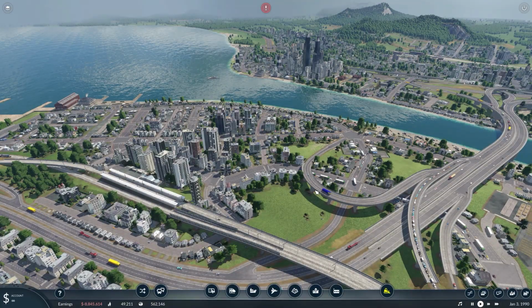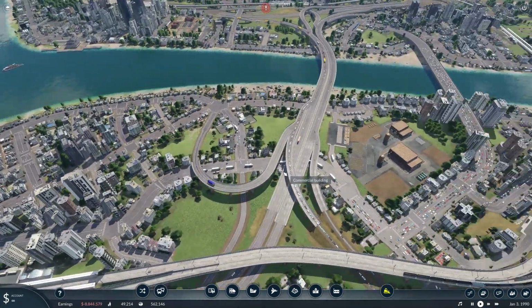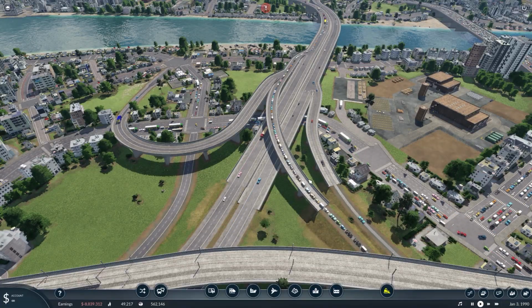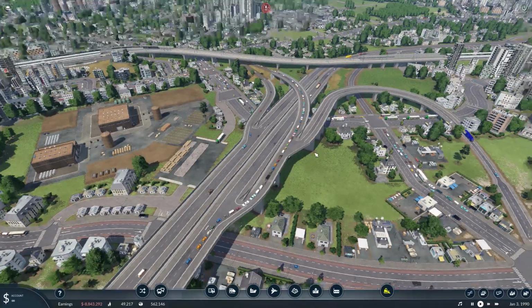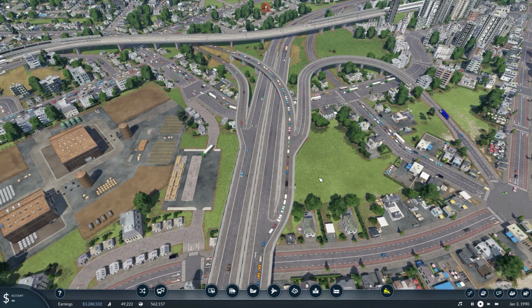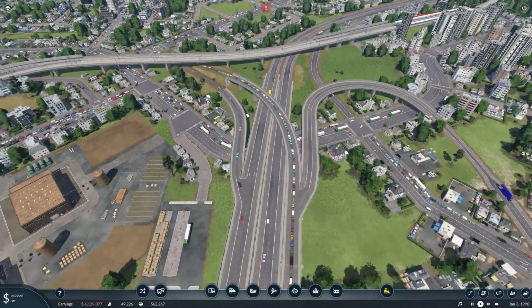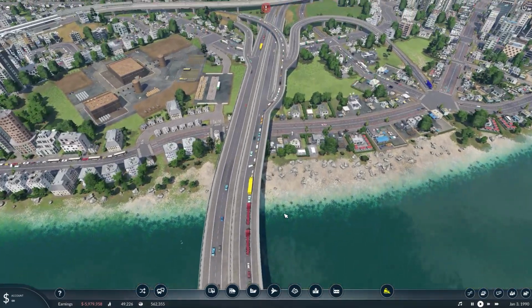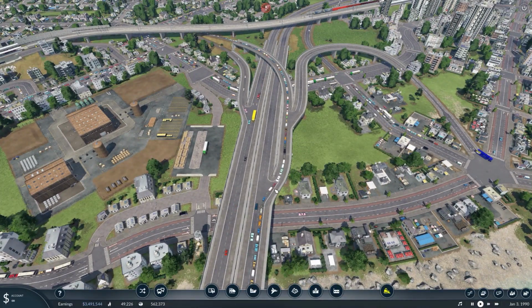There are a few things I want to go over that I did try. I tried a couple of split exits, A and B, that come off the interstate, which you can see is somewhat working. The gridlock on here is causing interstate gridlock as well. So that's an issue. I don't think this was wide enough for the amount of cars we were going to have. And I think that's kind of normal, right?